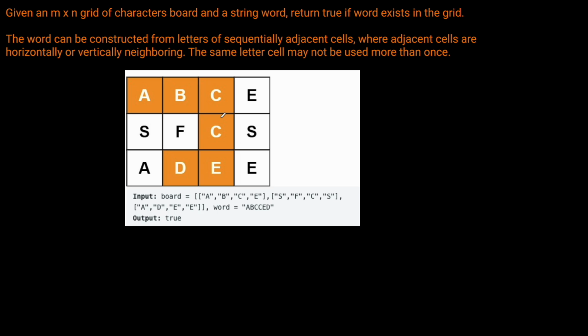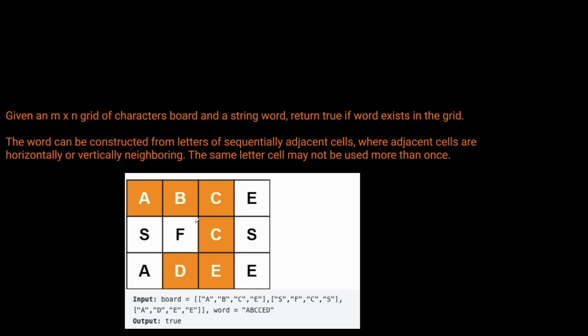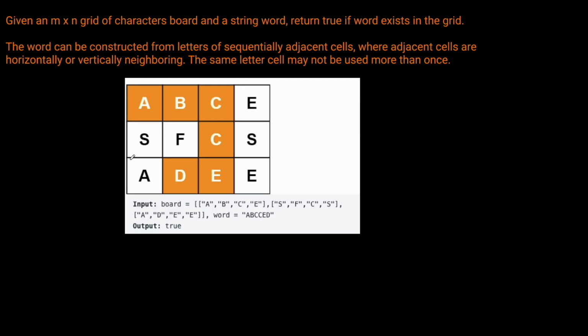Well, we do have some hints. What we know is that we can't use the same letter more than once, so that's going to help us. And we know that words need to be adjacent cells, right? And here, adjacent is actually defined as 4 directionally, not so much 8 directionally. So we can only actually go in 4 directions. Even though the problem doesn't tell us that, we can't go diagonally.